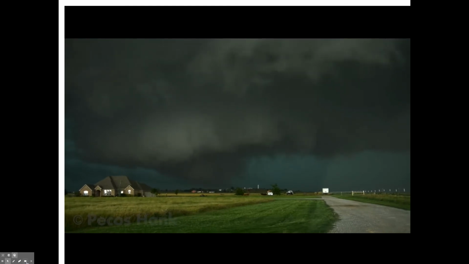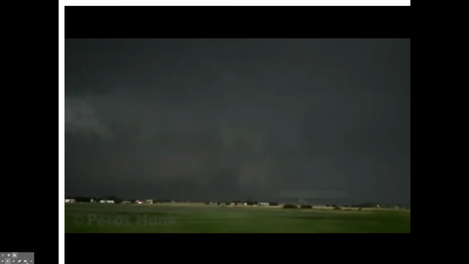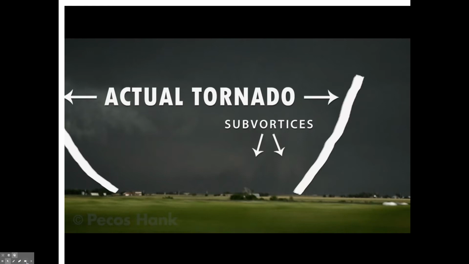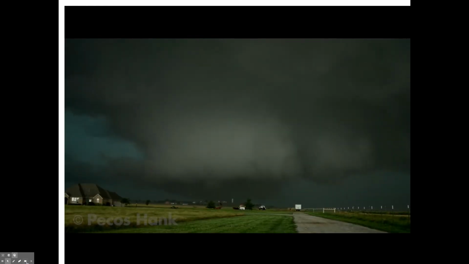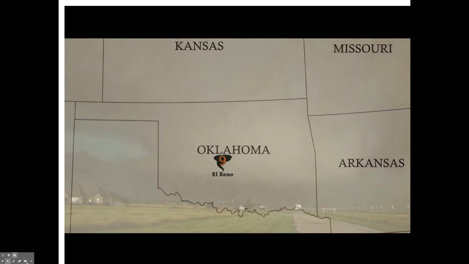This tornado claimed 8 people's lives, including 4 storm chasers. 151 others were injured. Mobile Doppler recorded 295-mile-per-hour winds just above the surface as this tornado grew to a record-breaking 2.6 miles wide, the widest ever recorded. Over most of this mega twister's 40-minute lifespan, it was a non-photogenic blob. Look at the size of that monster. It's the mind-blowing stats that landed the famous El Reno 2013 tornado number 9 on this list.